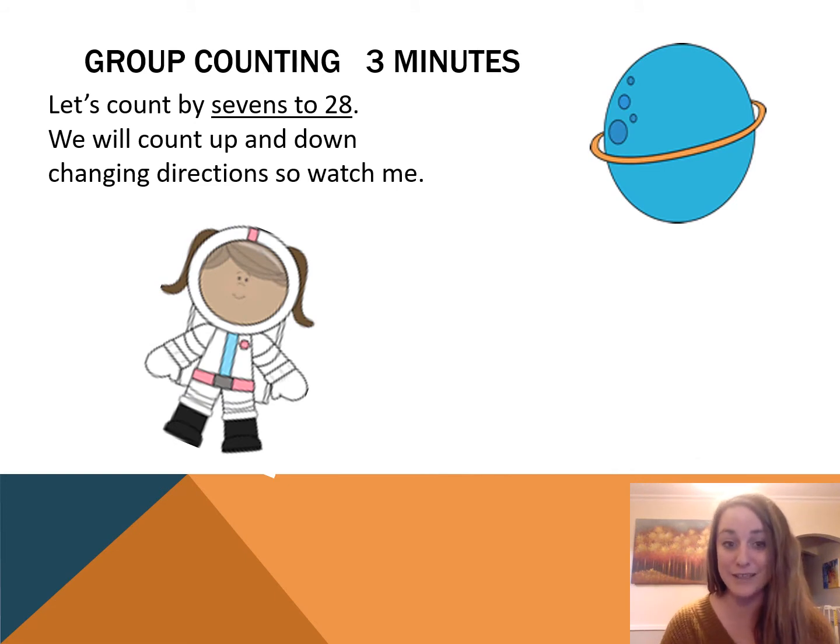Let's count by 7s to 28. This is a new one and very tough. If you got your new multiplication chart in your skills packet, you can use it to help you. Ready? Let's go. Wiggle it out. Bring it close. Let's count by 7s to 28 and go. 7, 14, 21, 28. That wasn't so bad. Let's bring it down. 28, 21, 14, 7, 0.